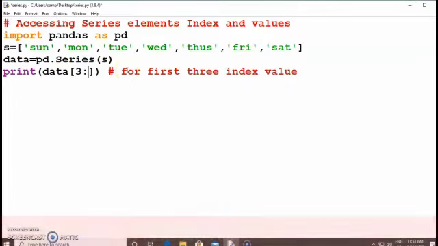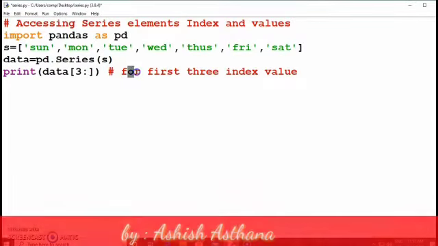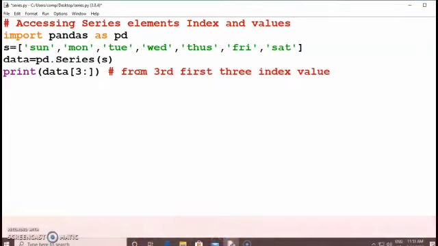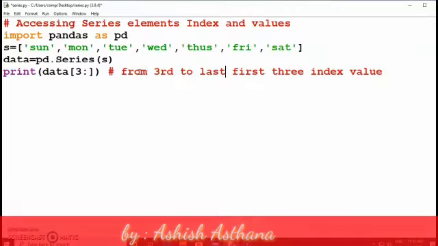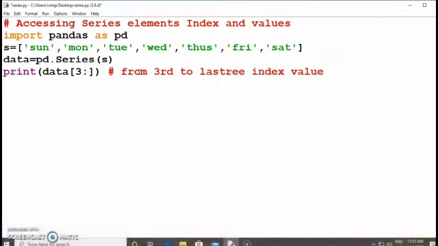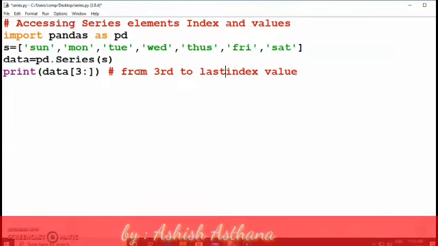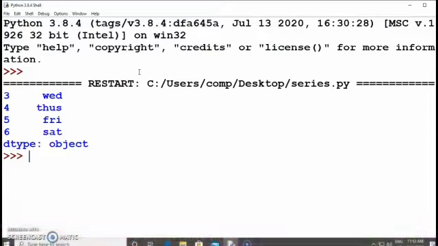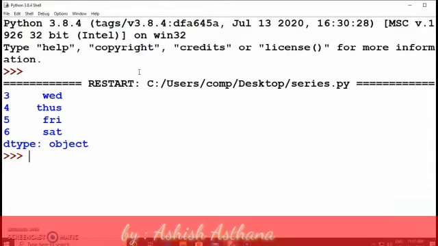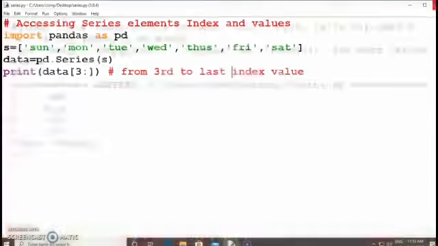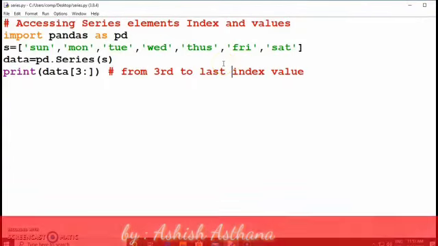And in the same manner, if you are using 3 on the left hand side of the slicing operator, it will give you from third to last. So it will give you all the rows from third to 6.